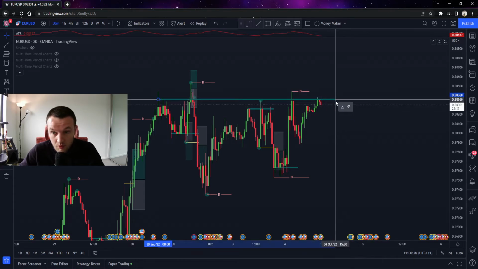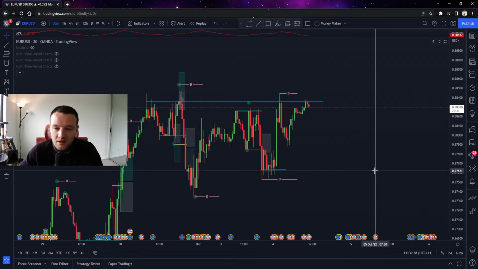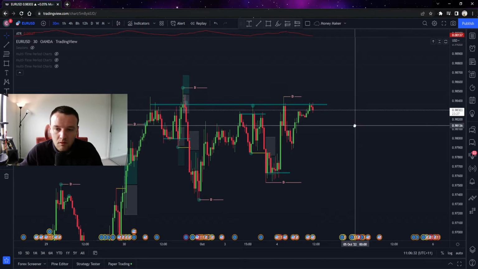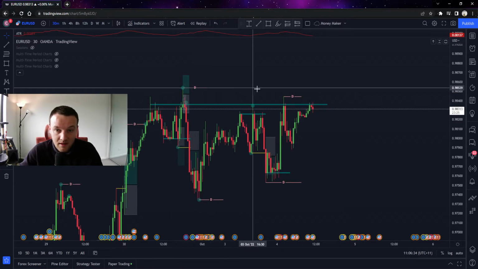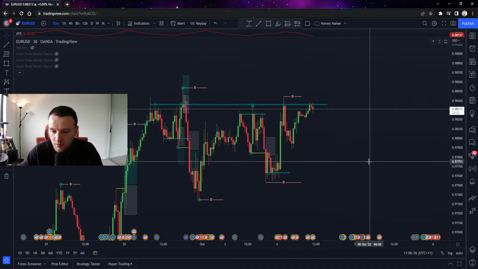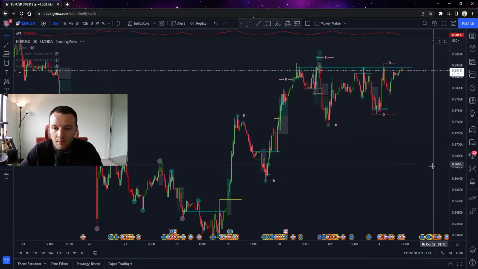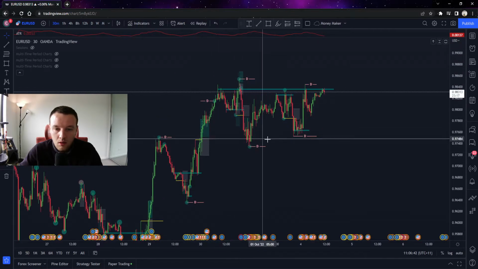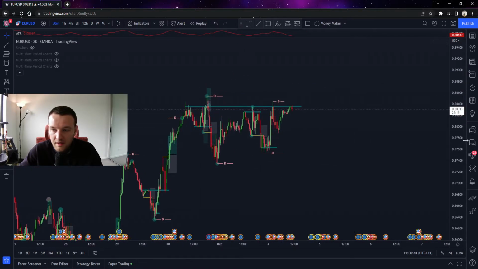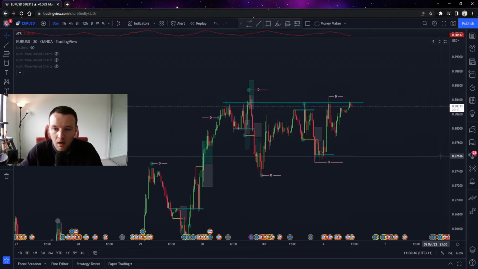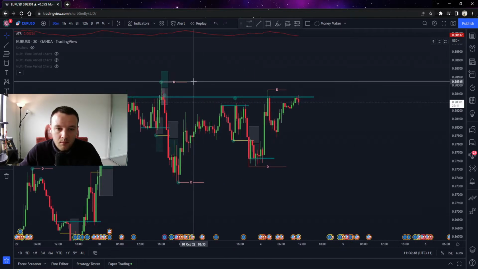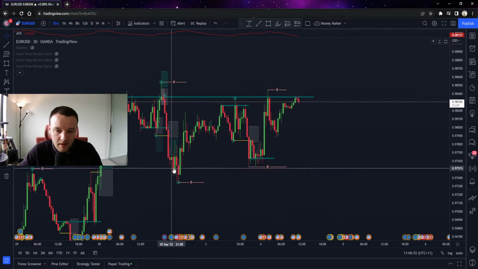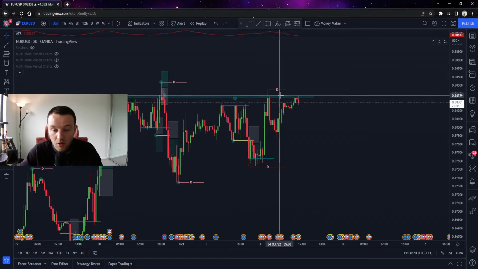So what I'd want to see now going into pre-London, London, is a break above this level, right? And we want to start seeing these daily highs get taken out as price starts pushing up, because we are making that uptrend structure on the daily, right? We got higher lows. We've also got higher highs, but now we've come into this inside bar kind of play where we haven't broken the daily highs or the daily lows, but we're still making higher lows but lower highs, right?